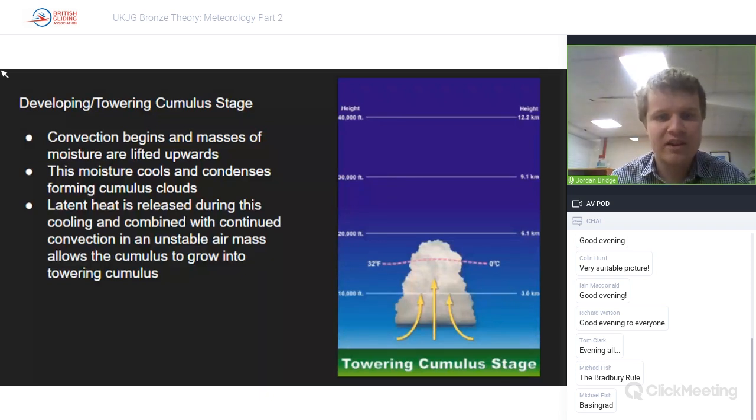A towering cumulus, as you can see here, gets probably above the freezing line, and this is a key point because once we start getting above the freezing line, a thunderstorm becomes more likely. Remember as well, these are clouds that we might take the risk of taking a cloud climb inside, and that 0 degree line is really important, because although we're getting an 8 knot thermal all the way up inside this cloud, potentially as we get above the freezing level, we might start having problems with water ballast and icing and stuff, which we'll come on to shortly. But yes, the kettle is boiling in this situation.